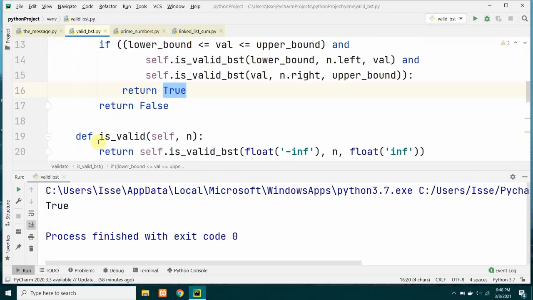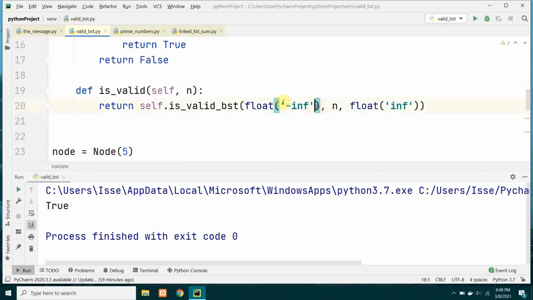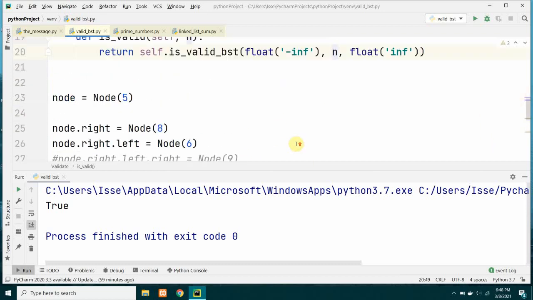So in the class, this is the method which I will call only on the root. And when we call it on the root, we have negative infinity as the lower bound, positive infinity as the upper bound, and then we're going to put the node in there, just like I said.